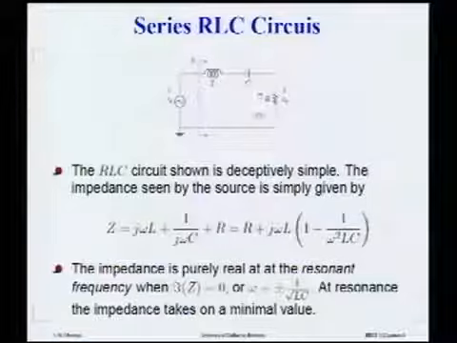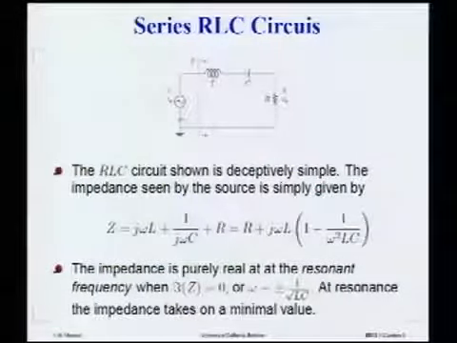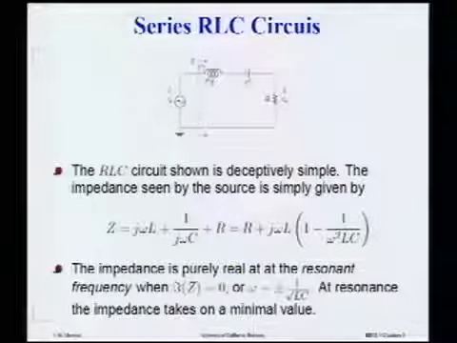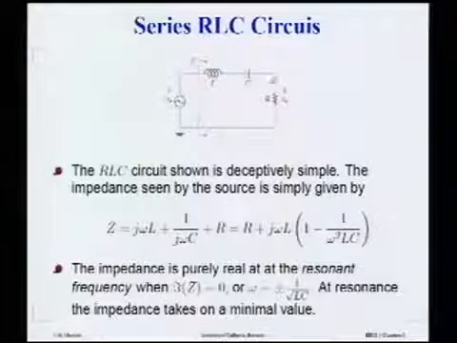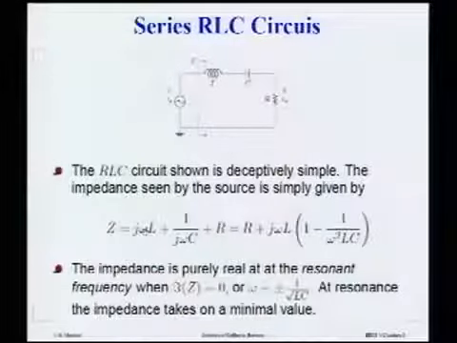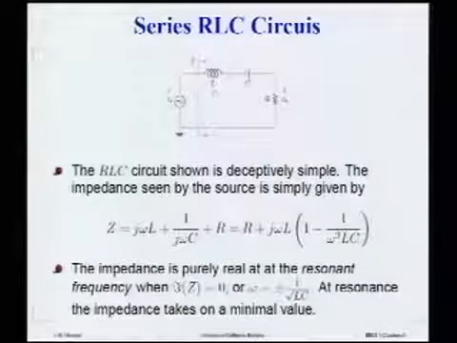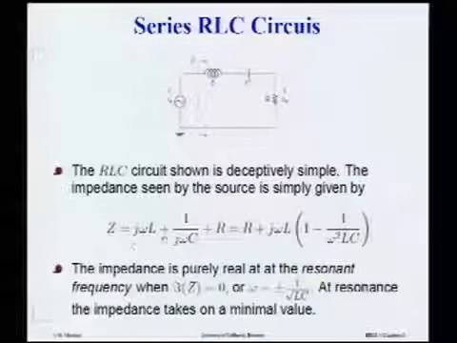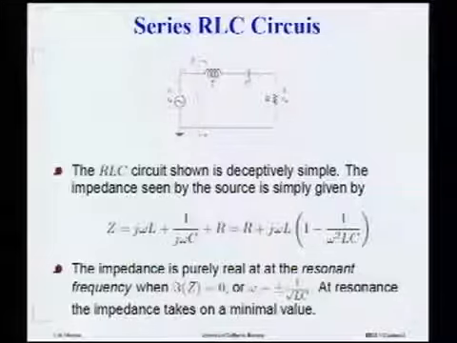All right, we start out with this very nice, simple circuit. I have an inductor, a capacitor, and a resistor in series, and I drive it with a voltage source. And I can ask, what's the impedance looking into this circuit, right? Piece of cake. These elements are in series, so I have j omega L plus the reactance of this capacitor, 1 over j omega C, plus R.